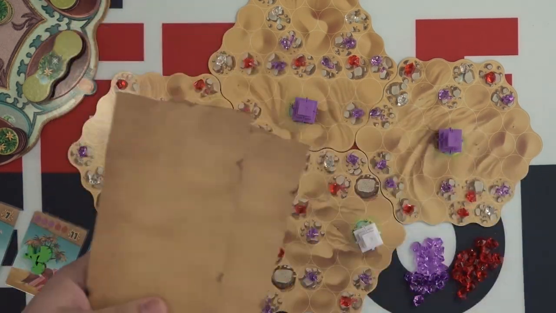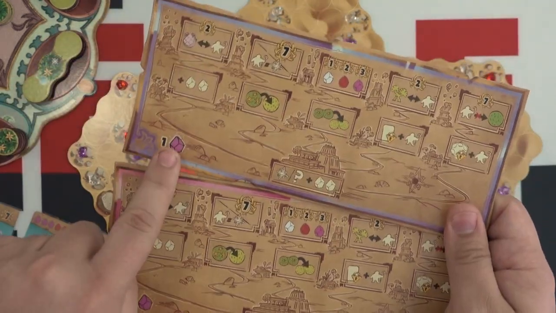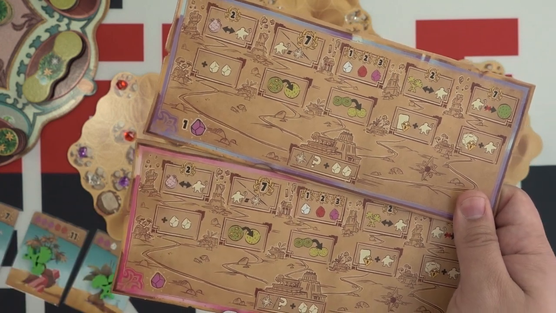For each player, deal a random player board. Make sure one of them has the first player symbol in the lower left. They start the game as the first player.